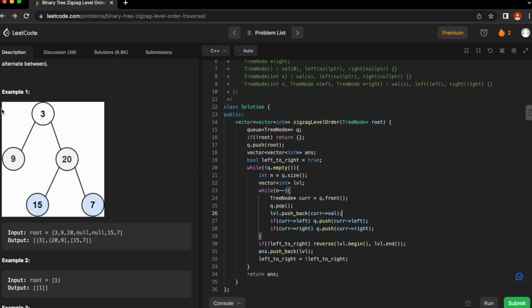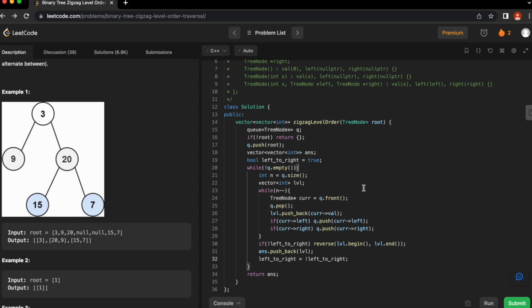In the first level, which is the 0th level, I had to go from left to right. So this will be false because, notice here, it has an exclamation mark, that means not left to right. So this will not run, and it will just push 3 into this level, and then it will just invert the flag. If it was true, it will be false, and if it was false, then it will make it true.